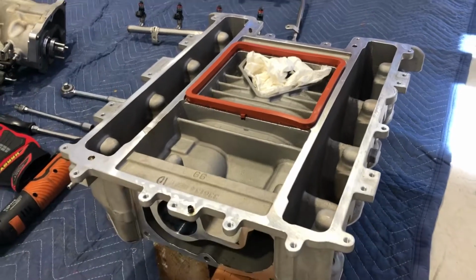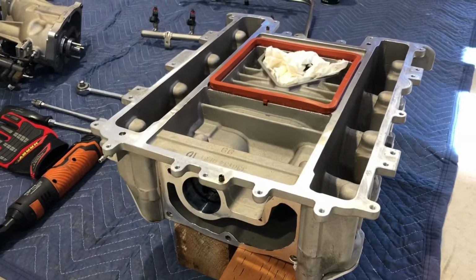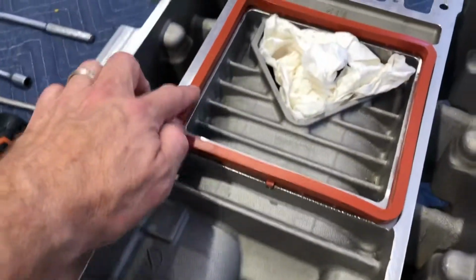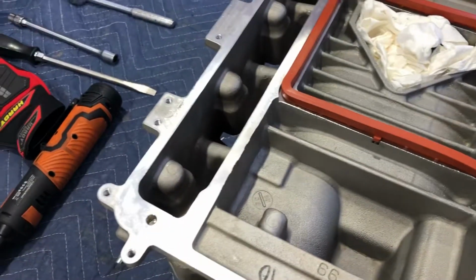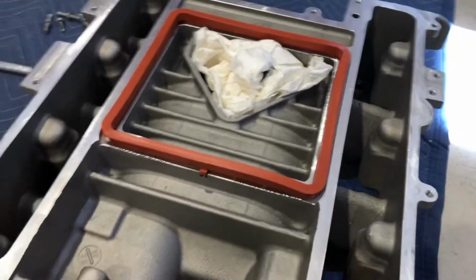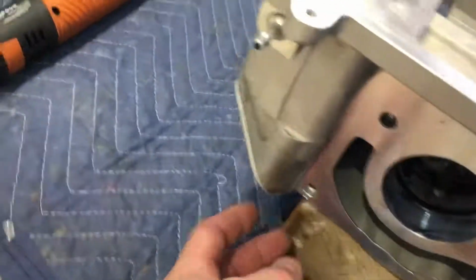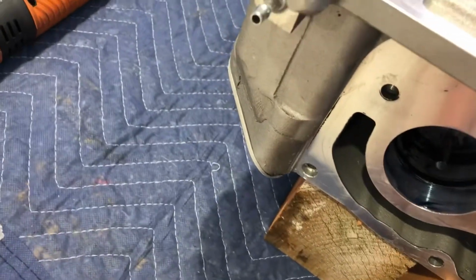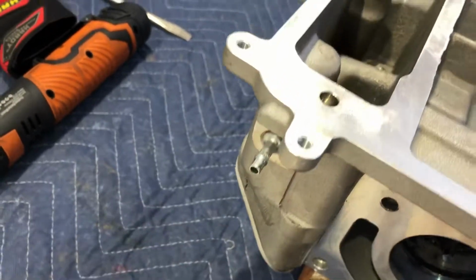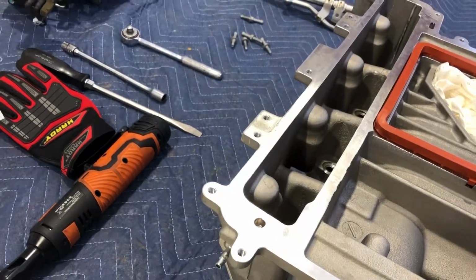Well, I decided to take off the supercharger and just kind of clean it up a little bit. It had a lot of oil just everywhere, all in here, underneath the orange seal, all down in the runners. It was just covered in oil and kind of nasty. I also cleaned up the gaskets, which you can see it's not resting on the gaskets. I have it on this wood here. But these are actually riveted on. I'm sure you could drill it off, but it's an integral gasket, so I should be able to reuse that.